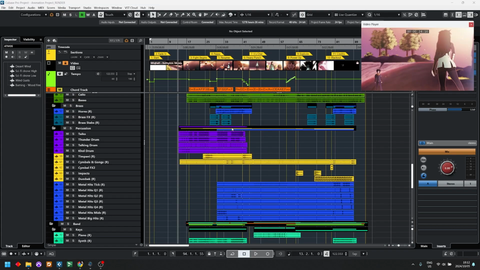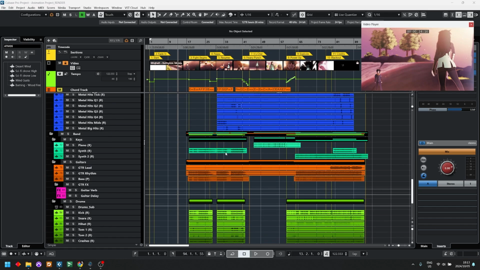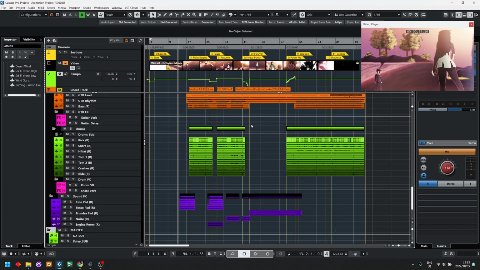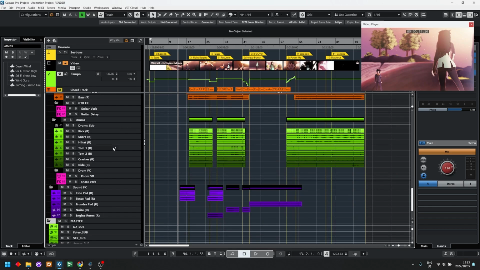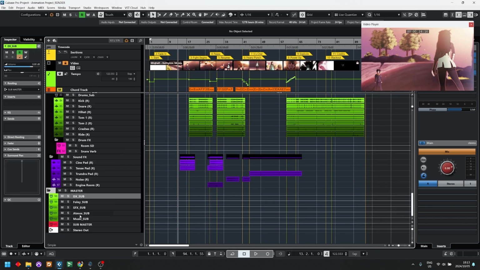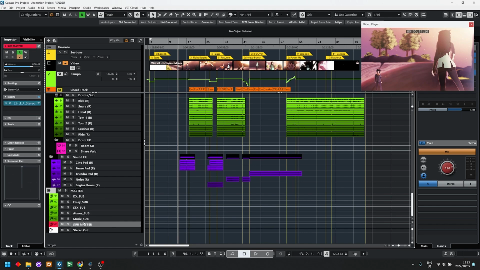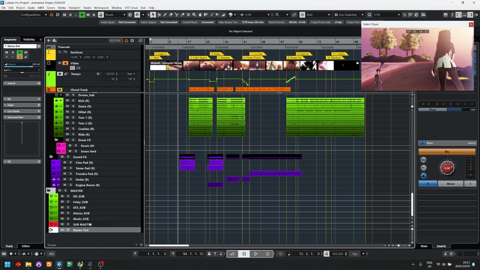So now your producer might get this idea that you need to transmit this into a Dolby Atmos system, and Dolby works a little bit differently. So let's go through the routing of this quickly and turn it into a Dolby mix. So quite easily, all these different groups are put into subgroups over here like you would in a normal movie. We have DX, Foley, SFX, Atmos, and the music sub. All these subs are then going into the submaster, and the submaster then goes into the stereo out.